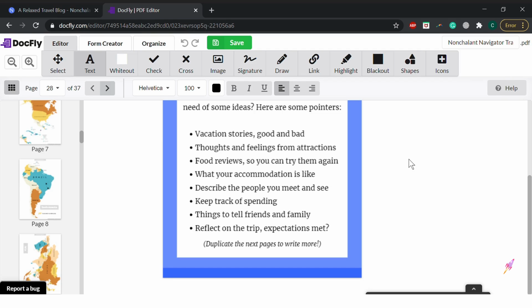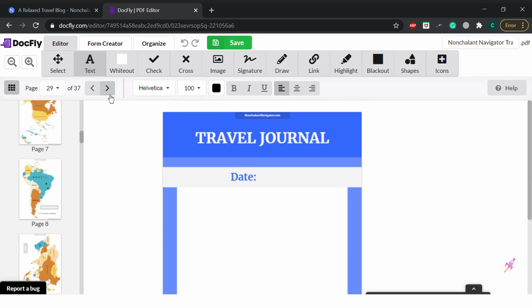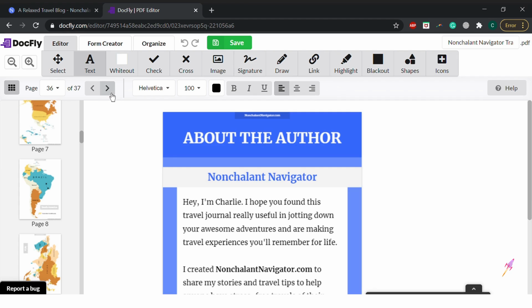So that's really been a whistle-stop tour of what's included in this travel journal and trip planner. You've got the blank pages with a date for each page, and you can copy more of these and print more of these if you're using this for multiple trips or even just one trip and you're writing so much, if it's been a long trip or you've got a lot of source material to write about. The more experiences, the more you write it down, even if it's just a few sentences per night.